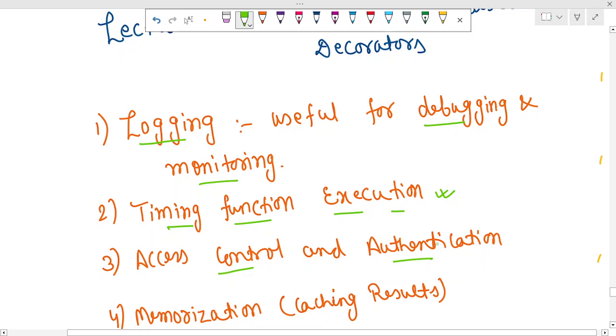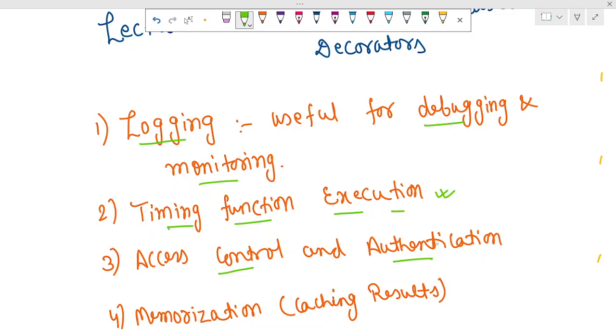To check this condition, we can add a decorator to check whether it is a registered user or non-registered user. That can be added as a decorator to our original function, to make our function more beautiful, more modular and more Pythonic.